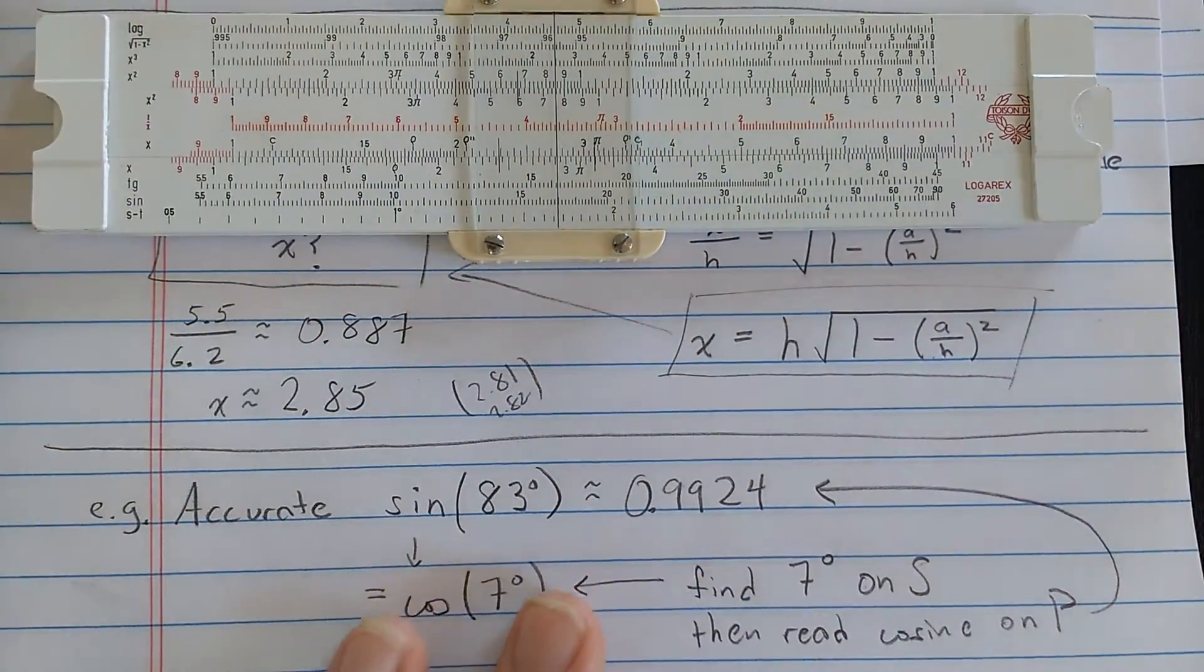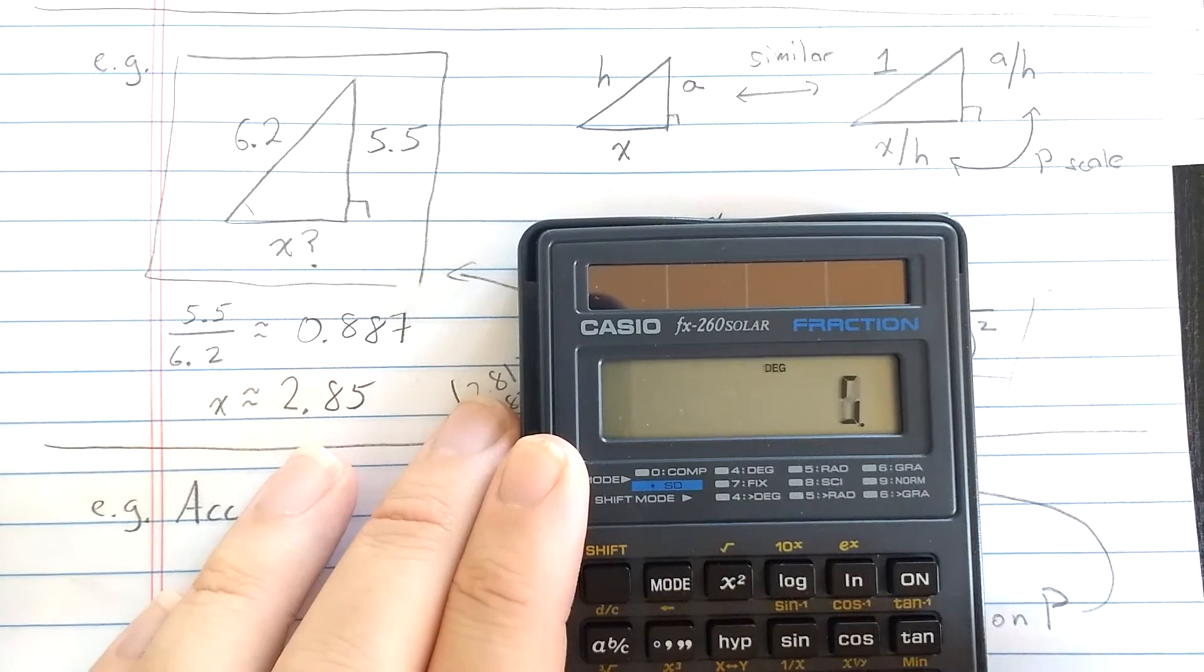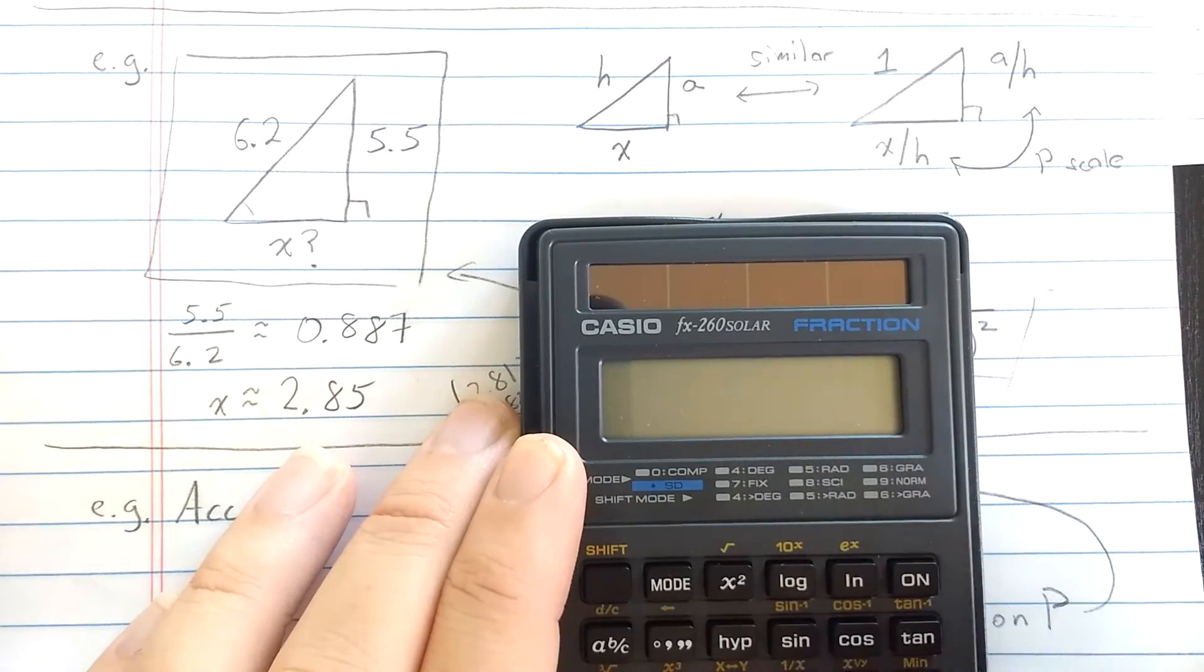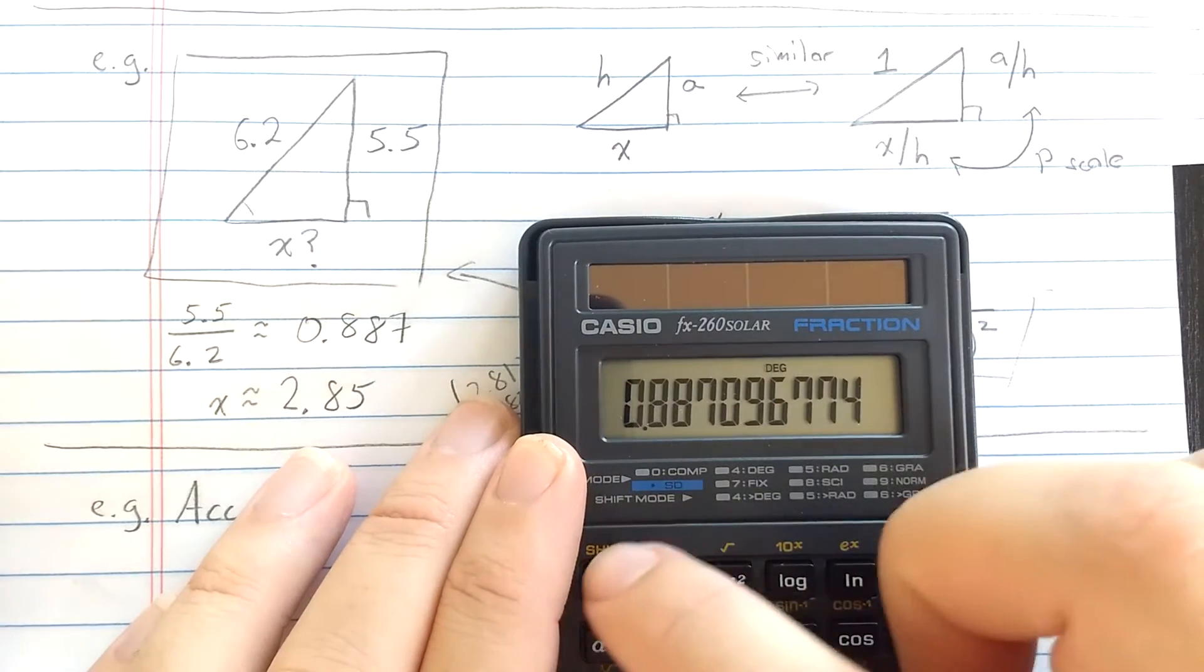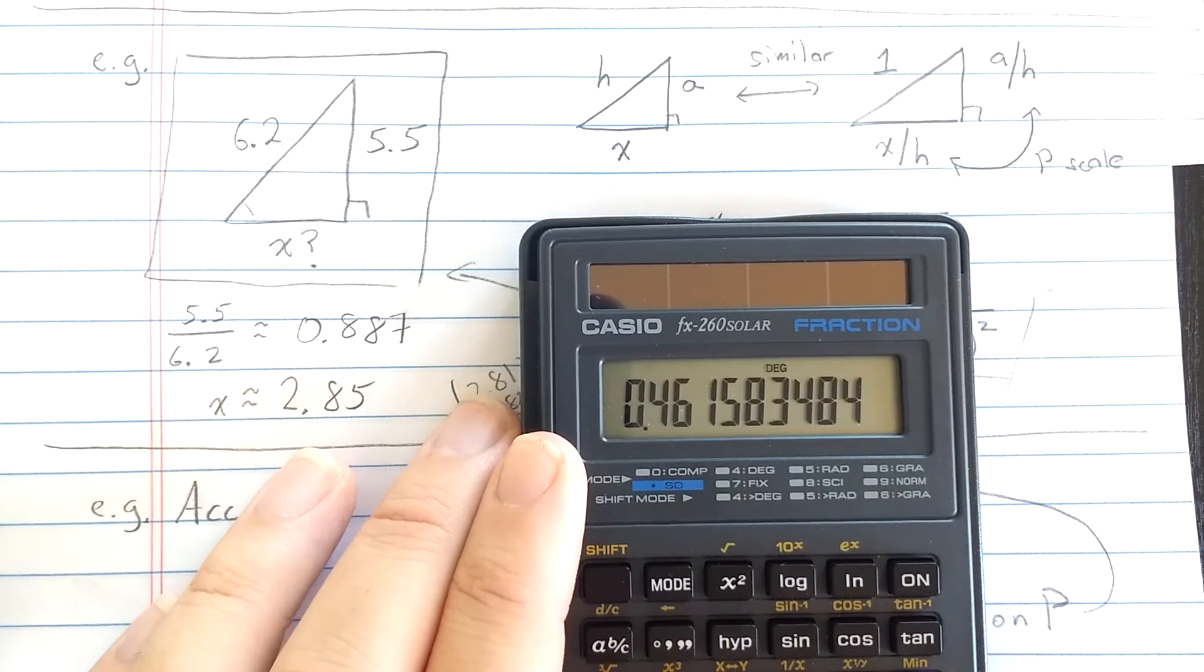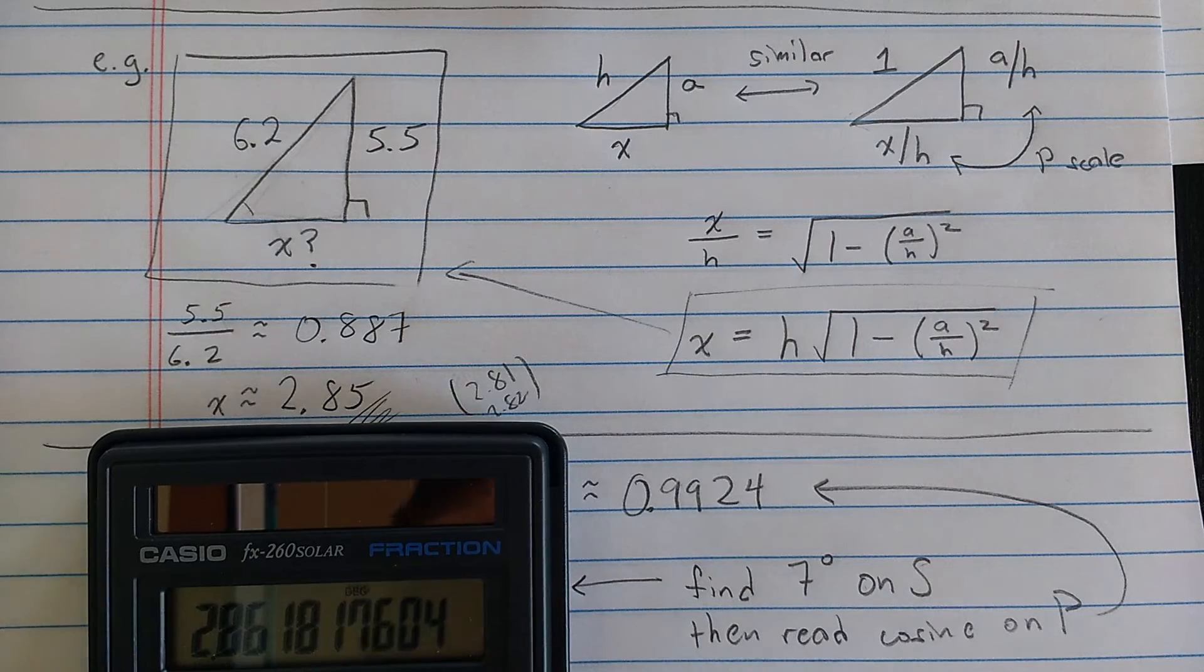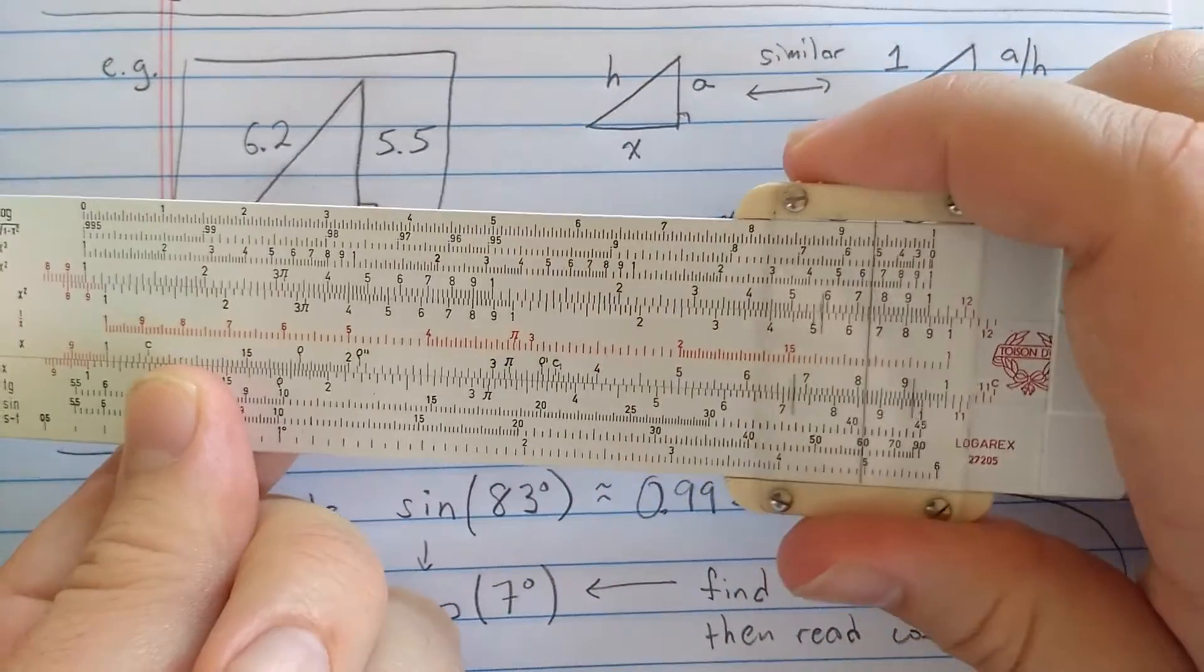So let's see which calculation is better, invoking the calculator here. So I'll do this in the second style. So what I'll do is I'll compute 5.5 over the 6.2 to compute the sine of that angle. Then I'll resolve the sine using arc sine. You see, we guessed that angle was 62, but it's here 62 point that. So now I'll compute the cosine. There's the cosine. And then I'll multiply by the 6.2. Okay, 2.86. So you can see, actually, the P scale calculation was the more accurate one here, especially because that angle was way out here, and it's hard to read it with a lot of accuracy. The best I could get was 62. That's going to be the reason for the better accuracy of the P scale, is the fact that on the sine scale, a lot of things bunch up here, and you can't resolve it very accurately.